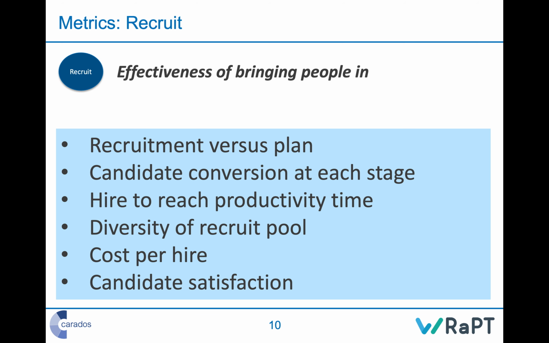Right, then, so we talked about the 7 R's. One of the 7 R's is recruit. So it's the old classic one. This is the effectiveness of bringing people in. So if we are recruiting, we might want to know, is recruitment on track versus the plan? In general, how many people have we recruited in total and how many versus the plan? Great metric to have, makes people feel a whole lot better. But then you're also going to have to think of retention. Are we recruiting them only for them to go away?